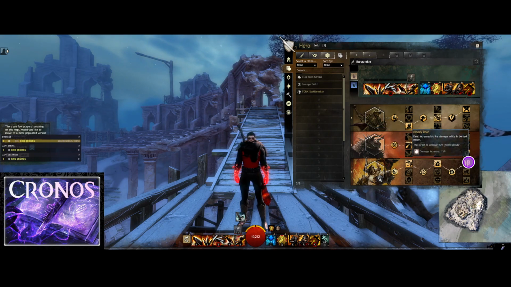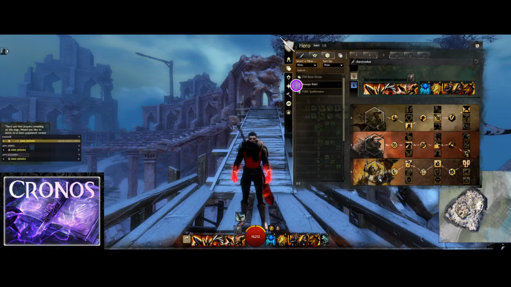And then finally, you are getting increased strike damage while in Berserk mode because of Bloody Roar. So all of these, it's just compounding damage across the board. This is really great for you, as the amount of things that are stacking on top of each other here means you're going to be pumping out a lot of damage with this spec.